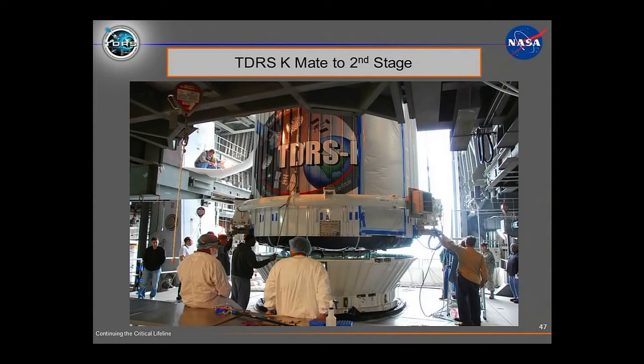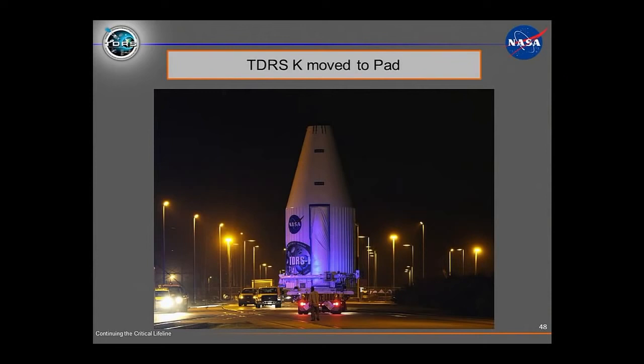Next chart, please. And here's a picture of the spacecraft in the fairing after it's been hoisted, and it's actually being mated to the Centaur there. Pretty nice picture. That's up in the vertical integration facility out at Complex 41. Next chart, please. And this is actually before that picture. This was actually Saturday night a week ago. It was about 2 in the morning. There's a big convoy that moves up from Titusville out to the pad, and the spacecraft is in there. Pretty nice picture, and you can kind of get a sense of how big it is by comparing it to the vehicles right next to it. Next chart.